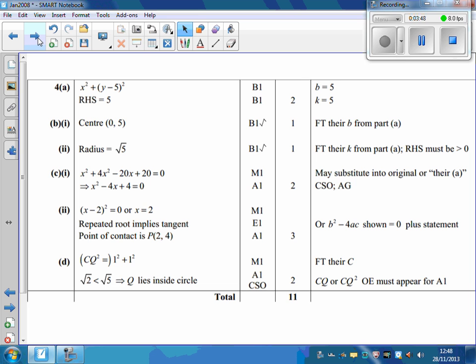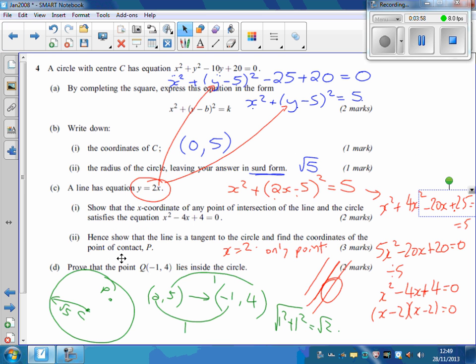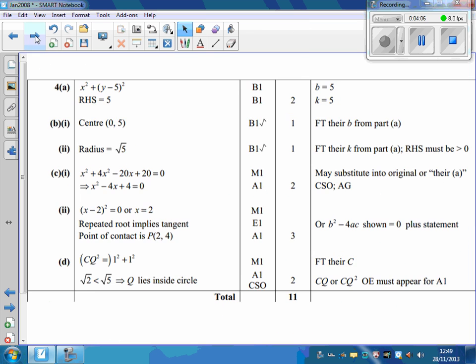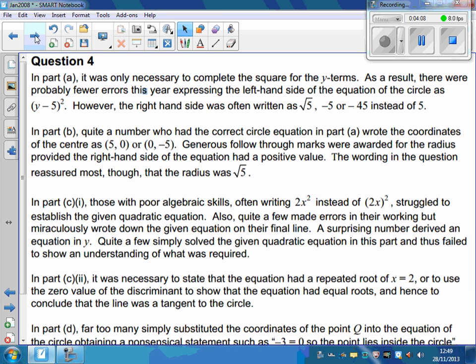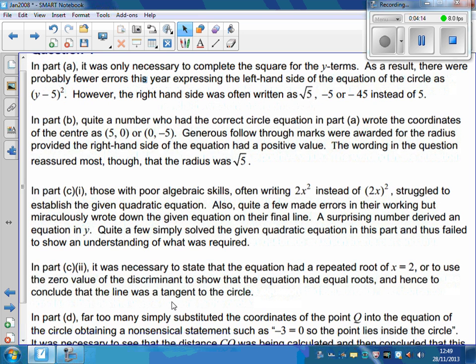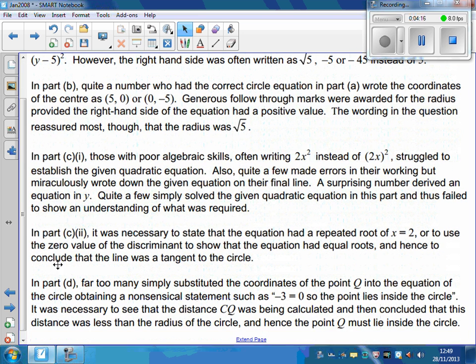That's what the examiner says. Perhaps I needed to put a bit more working into the bit about the tangent. And did I not actually say what... I didn't actually say where the point of contact was, did I? I needed to put the 2 back into the circle, or back into the line there. Just 2 into that makes 4. So there's the answer. And there's the examiner's report. You needed to make some conclusion there.